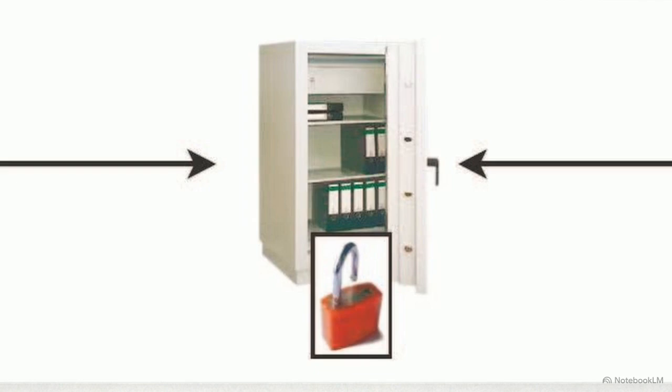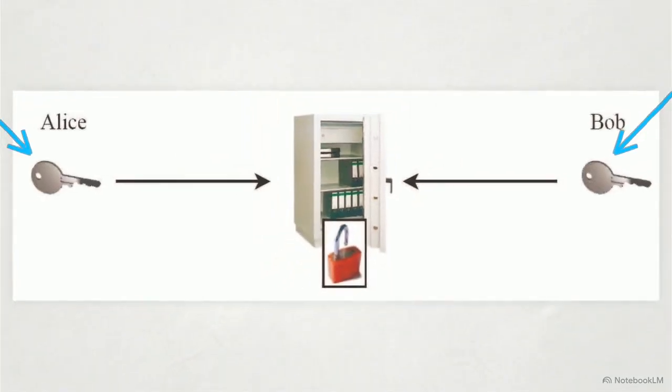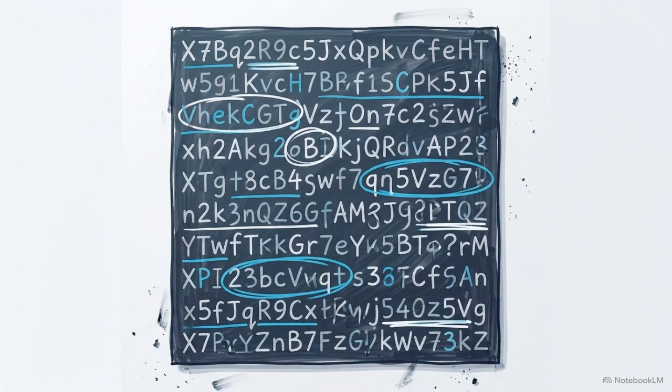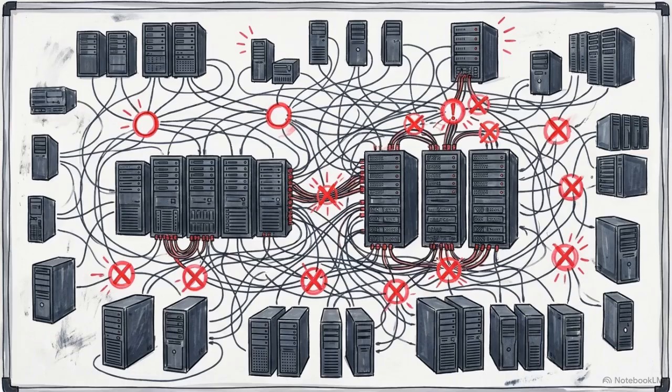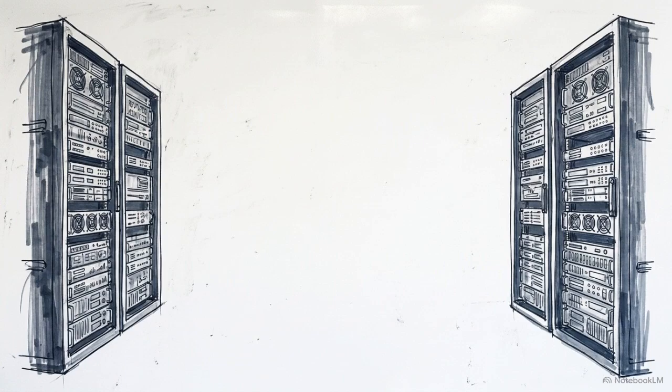As this diagram shows, both the encryption algorithm, EK of X, and the decryption algorithm, DK of Y, utilize a single identical secret key, K. Provided that key is long enough, the resulting ciphertext is mathematically secure against brute force attacks. The weakness here is not mathematical, it is logistical. It is known as the key distribution problem.